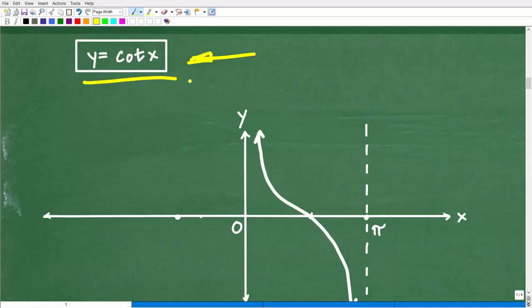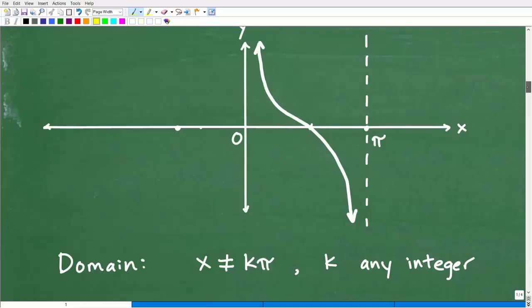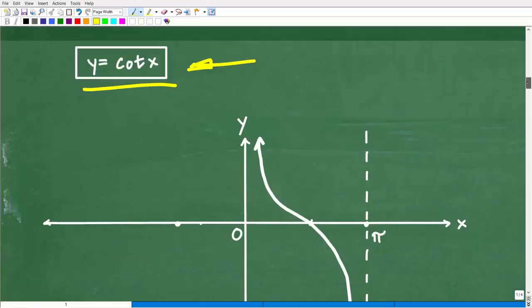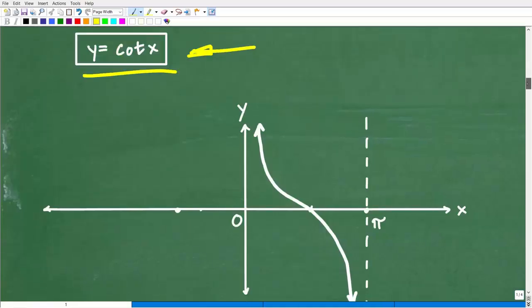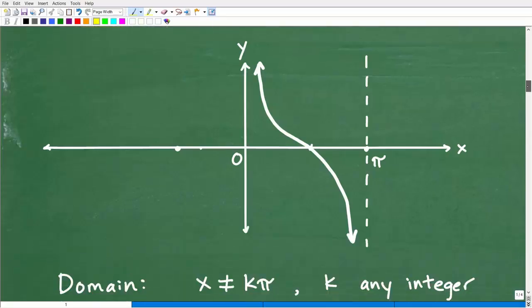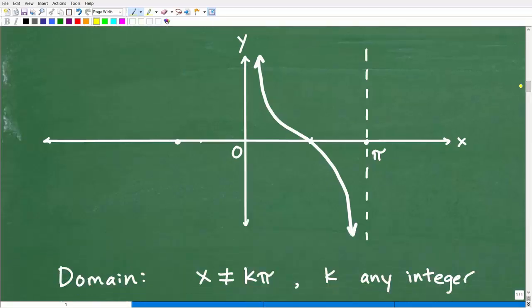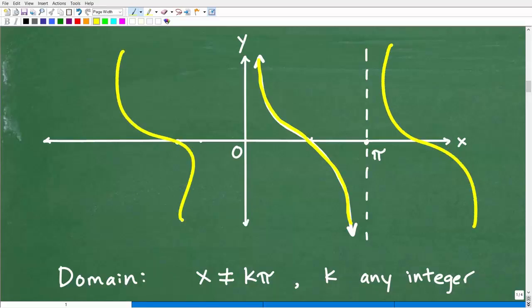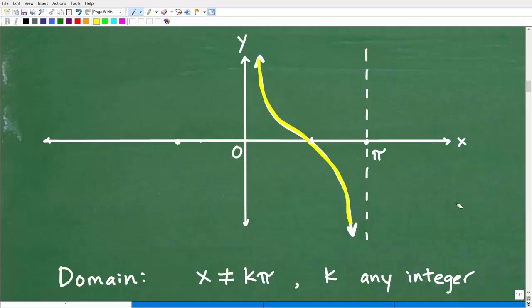But this is what we call a periodic function in trigonometry. So when you study trigonometry, you study something called periodic functions because they repeat. So let's take a look at one period of the cotangent x graph. So this is y equals cotangent x. It's a basic graph. Now this right here is the graph in and of itself, but it continues to repeat on and on and on. So that's why we call this a periodic function, but we're only looking at one period.